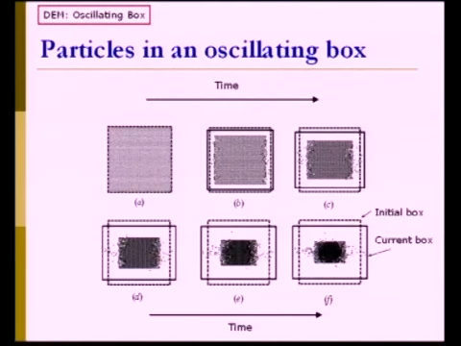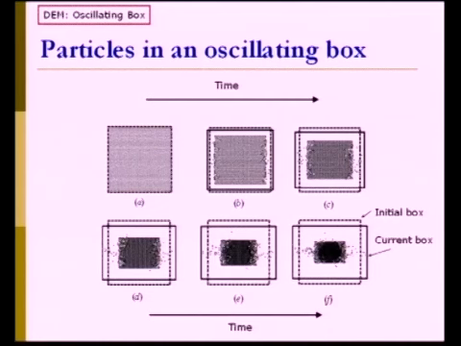So this is a plot which shows the initial particles. The dashed line is the initial position of the box. The solid line that you see here is the position of the box at the current time. So what I'm plotting is a time series. Here's the initial time. Here's what the particles look like after 10 oscillations of the box. And these are fairly small oscillations, about 10% of the total width of the box. And this is after 20 and 40 and 50 and 60 and so forth. So again, the solid line is the current location of the box.